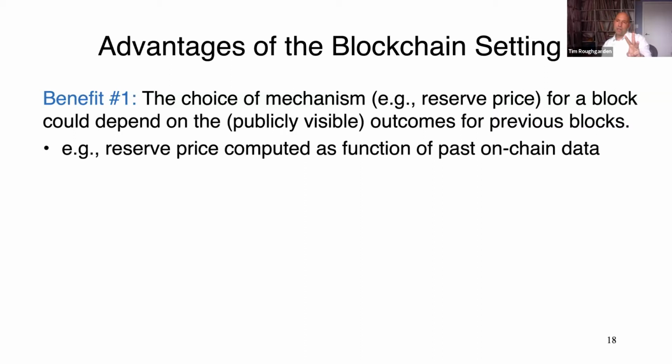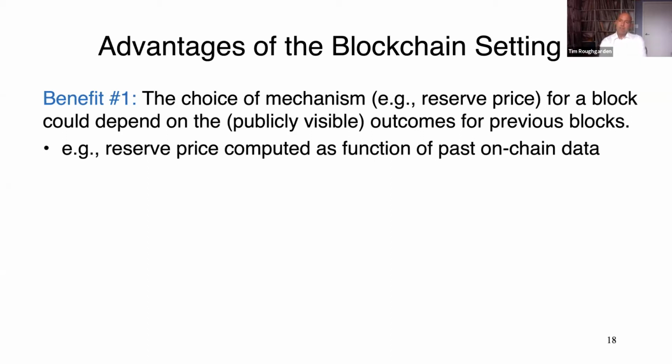All right, so those are the 3 incentive constraints: DSIC, MMIC, OCA proofness. Now, do we have anything going for us by virtue of it being a blockchain setting? Are there any extra footholds we have in our design space? Well, there are, and we're going to make use of these.